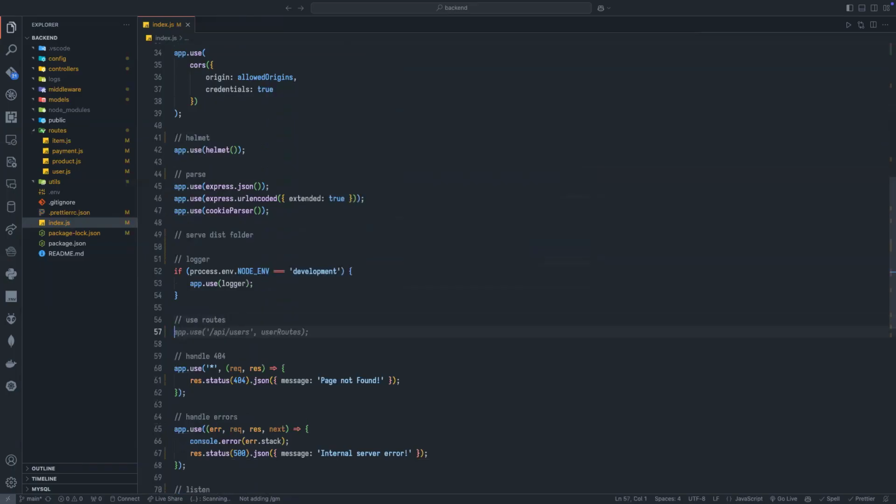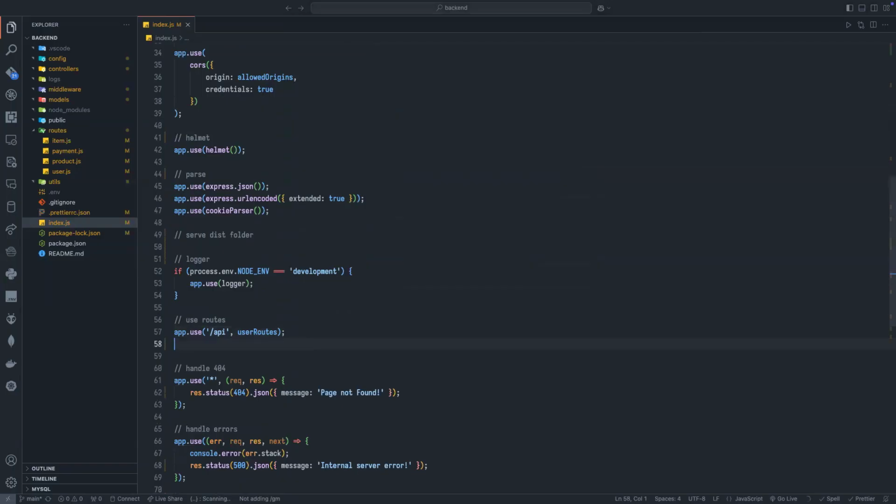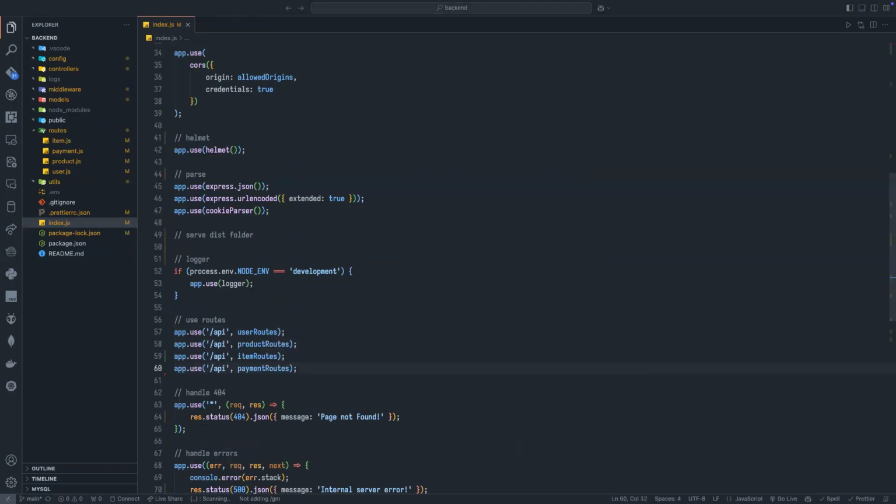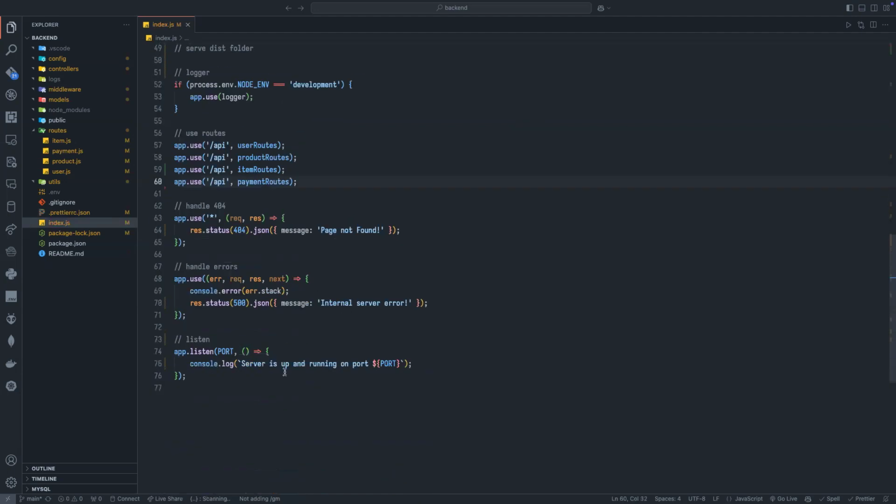Of course, now what I need to do here, I just need to use all these guys. So it will be user first app dot. I will just use API. I will not use anything else because it's my route. I already have those. So all I need to do now is just app dot use API /user route, and same for the product route, same for items, same for payment. Voila, and that should be good.